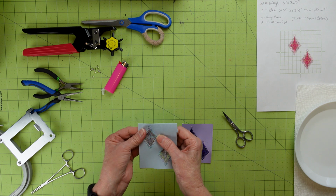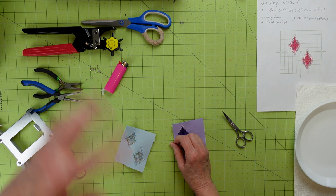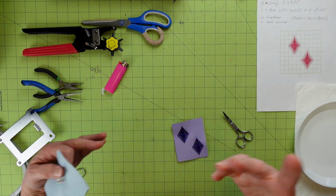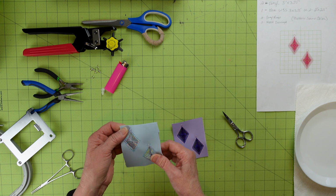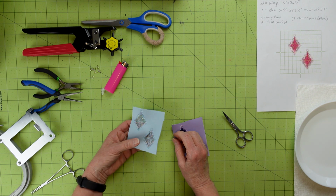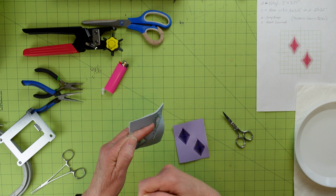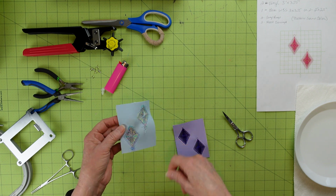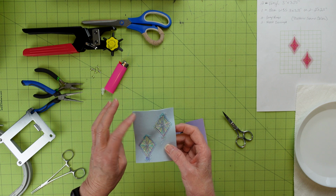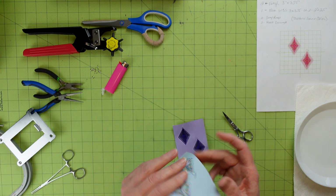Also, this one I had a little difficulty with because my other machine's bobbin winder is not working. That's not your problem, it's my problem. So I kindly hand wound my bobbin just to get this project done. I sat there for probably a good 5 minutes winding this bobbin. You didn't need much, but I did it by hand. So that's why it's not the greatest and the tension's not right, because my bobbin wasn't wound properly.